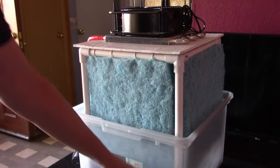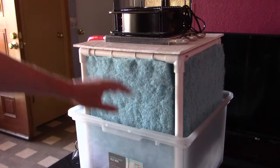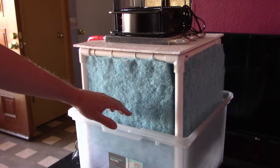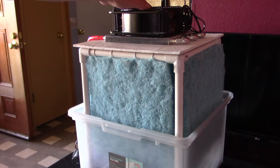All right, just a quick overview of how these work again. So you put the water in the bottom, fire up the pump, and the pump shoots the water down the pads. Then you just flip on the fan up here. That sucks air through all 4 pads up and out the top, cooling the air. That's your cool humid air.